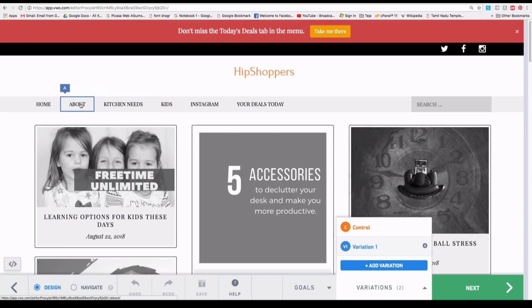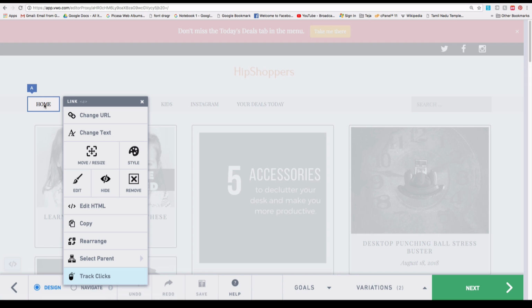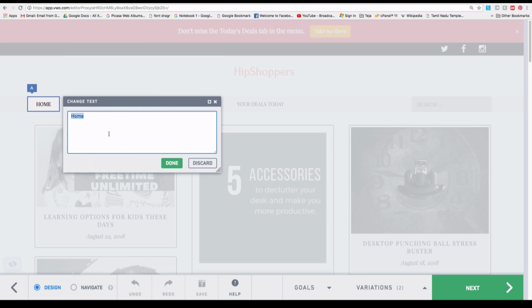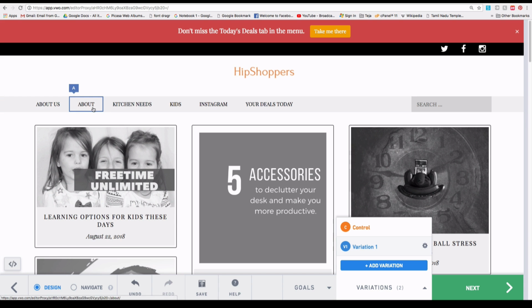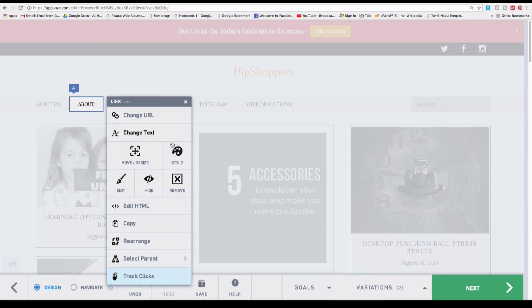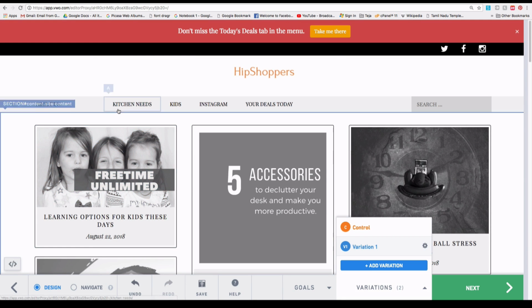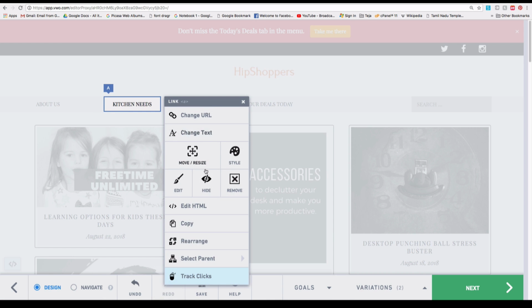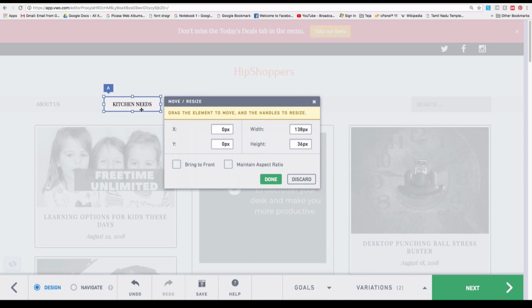Now, if I want to change the text and say, instead of home, if I want to say about or about us, right? And since there's already an about, I just want to remove this or hide this. Move.